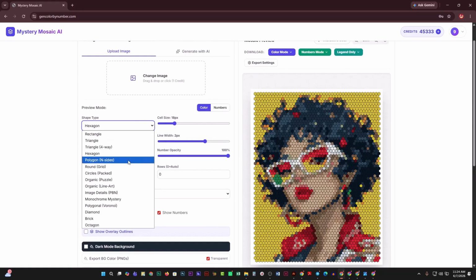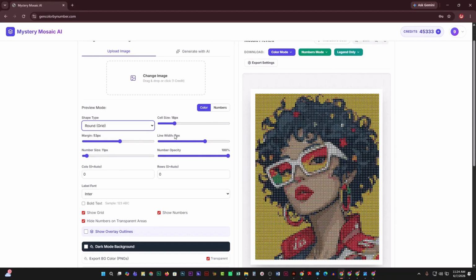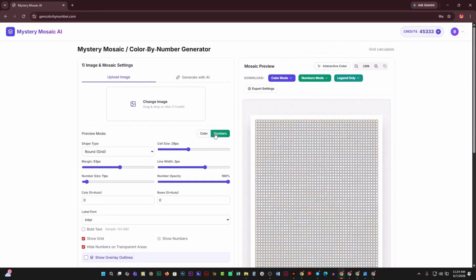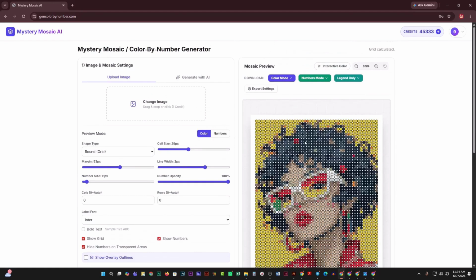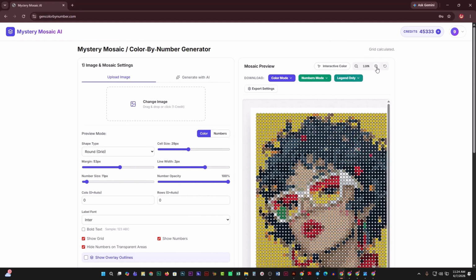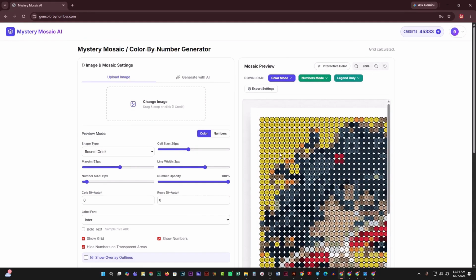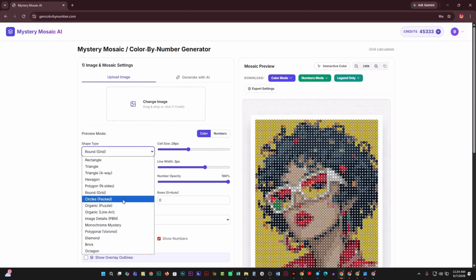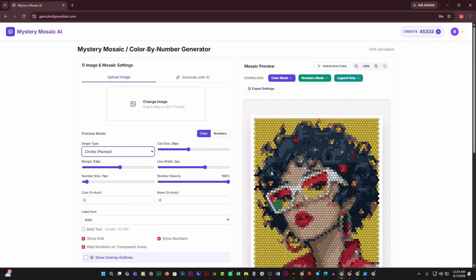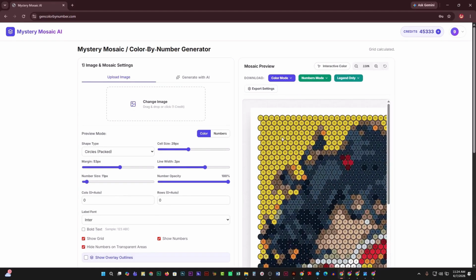Next, if we go to polygon or round, okay, let me show you the round one. After checking these out, we came to the round and increased it a bit. This is the dot grid. And this is in the middle. Here, there'll be a small gap, and the upper and lower lines will maintain the same ratio. There's another grid here. If we go to circle packing, then this becomes a circle pack. There won't be any empty spaces in the grid. Let me show you. The grid's the same, but there are no gaps.